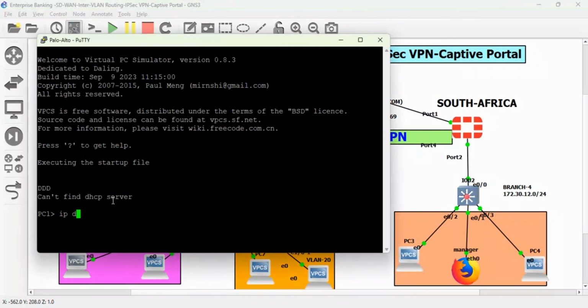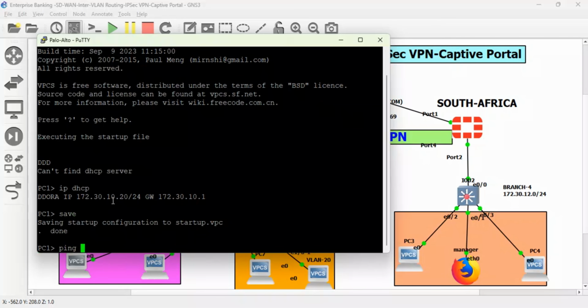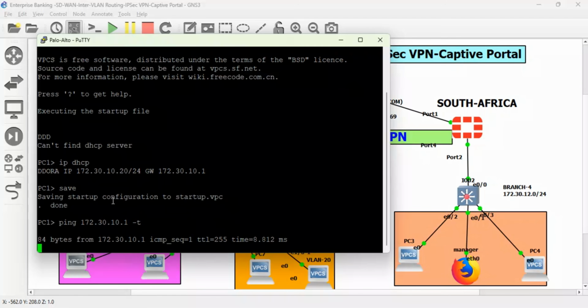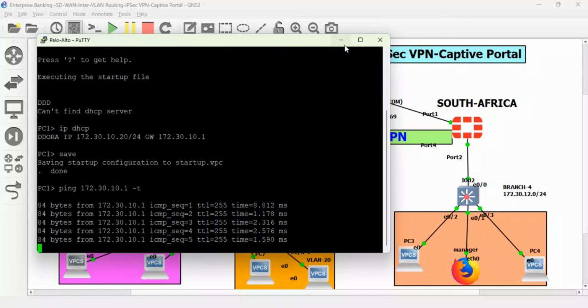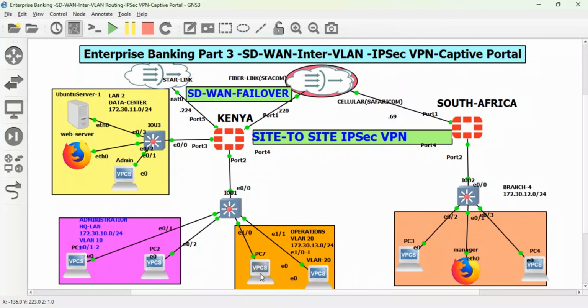That's one. Let's just verify. IP DHCP. It will get an IP address automatically. You see? This one means that it is accessing 172.30.10.1. That is the gateway for that particular VLAN. Same applies here.